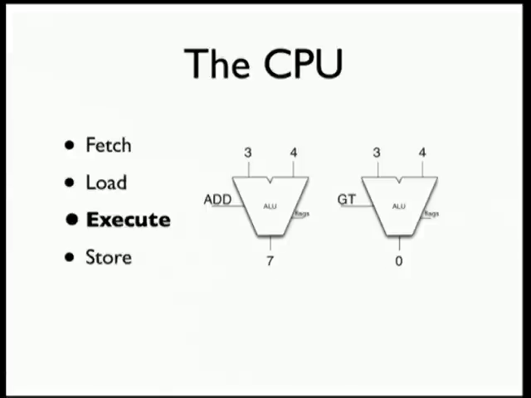In another example, it'll fetch another instruction. The instruction here will be greater than. And so we're going to say, is 3 greater than 4? We're going to say no, so we'll just output a 0. But there's also flags in the ALU that additional follow-on instructions may use. Now, the point of going through this is when we start talking about programmable hardware, I want to have this in mind so we know how programmable hardware is different.